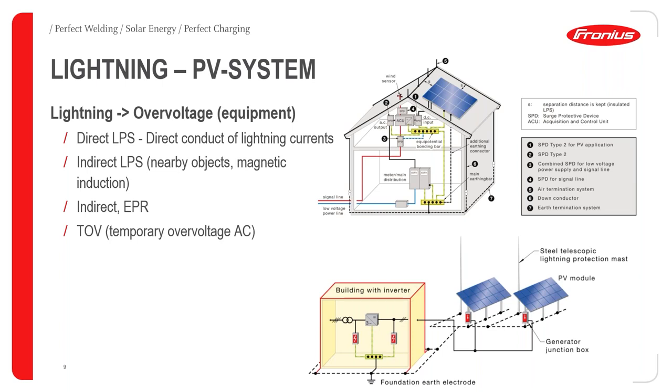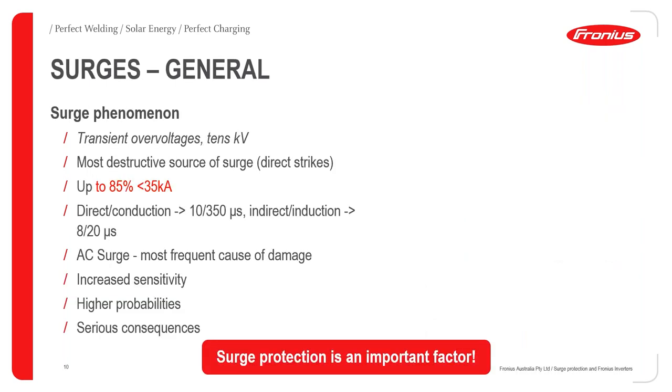Potential rise means that if lightning strikes in the nearby neighborhood, under the same transformer, it can cause potential rise on the main earthing conductor, resulting in overvoltage. The last source comes from the grid itself — when large loads connect or disconnect, it can impact voltage, resulting in voltage spikes or dips. So lightning strikes are not the only source of surges.